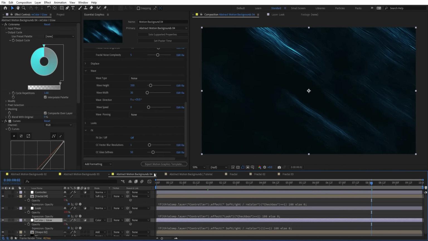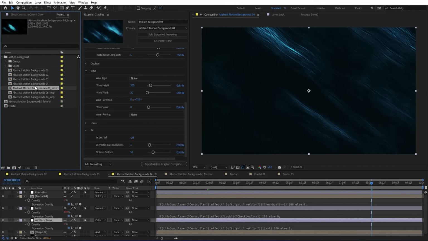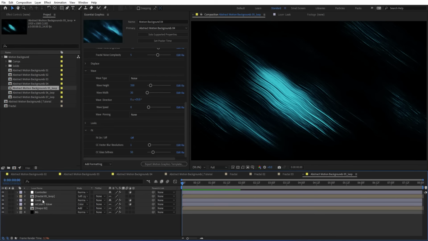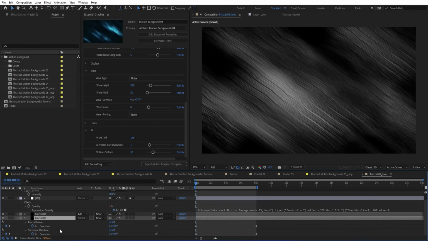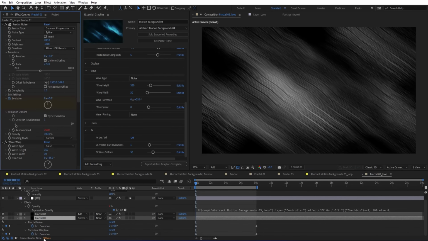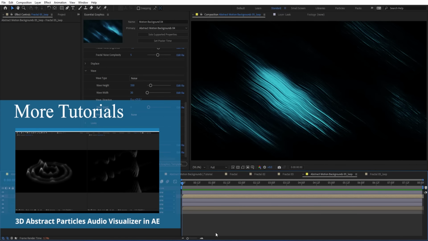which is going to make it very easy to control everything here. And so I'm going to show you how you can create a very seamless loop here. And basically all you need to do here is on Fractal, you need basically to animate evolution here. So you need to do that for turbulent displace and fractal noise, which you will find here, and make sure you enable cycle evolution just from 0 to 1, and that's going to give us a really nice looping animation here. So let's preview that here.